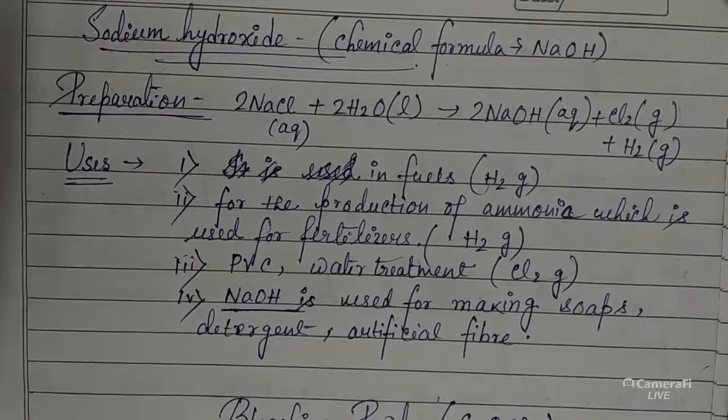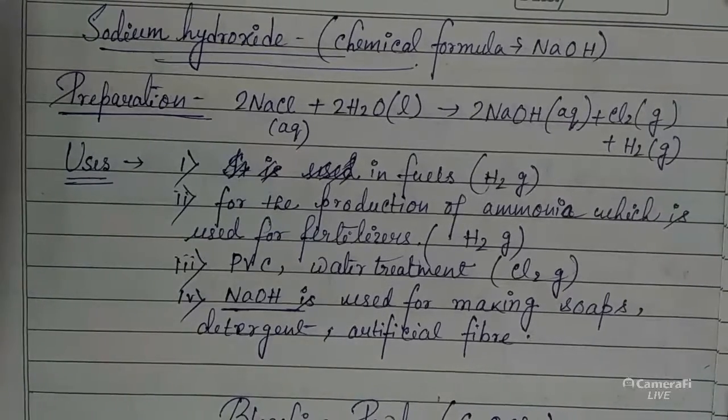You have already got some ideas about the physical and chemical characteristics of acids, bases and salts. So we are coming to the last portion of this chapter, where we discuss some common chemicals, their preparation, the chemical names of the compounds and also the chemical formulas. So today we will discuss that.